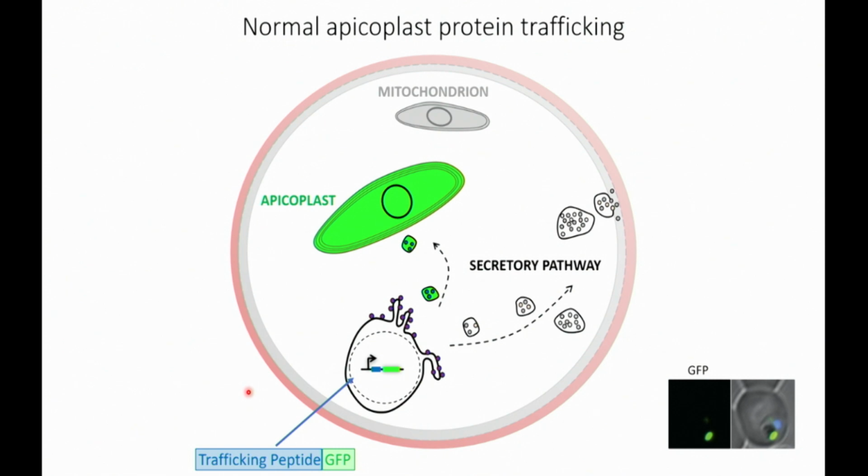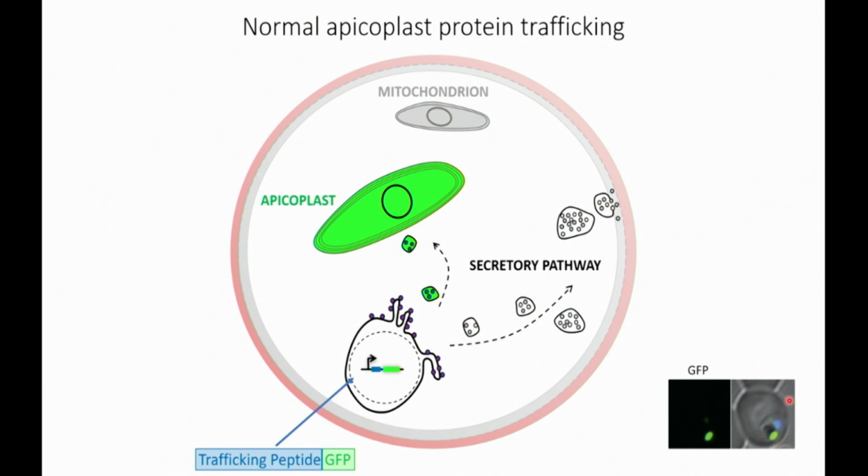So what we think is going on in this disrupted state is that in the normal state, for instance, if we make a parasite line that's expressing GFP, linked to a trafficking peptide that would enable this protein to be secreted and trafficked back to the parasite apicoplast, what we would have is this fusion protein produced on the rough ER, packaged into vesicles, and then sent to the apicoplast. And of course, other vesicles are sent out through a more constitutive secretory pathway and actually secreted outside the parasite. And so this is what that would look like, a line like that that has GFP in the apicoplast.